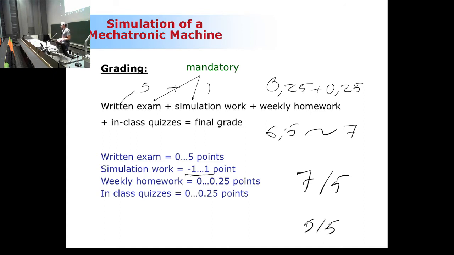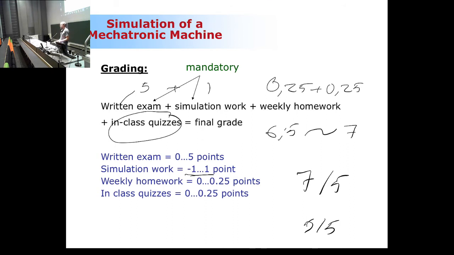Now do the math: which is the most economic way to make it happen? You should follow what is called the minimum energy principle: investing the minimum energy, yet scoring high. What is the way that fits you best? That I don't know, but you can figure that out. If I can give you a few hints, what really helps a lot, and is easy to cover, is in-class quizzes, because I'm asking something ridiculously simple, almost like how you like the weather today. So you can just follow my lectures, score high, and get extra points from in-class quizzes.